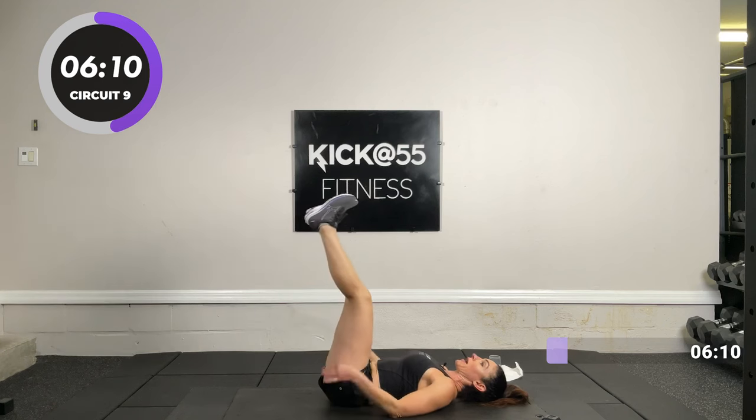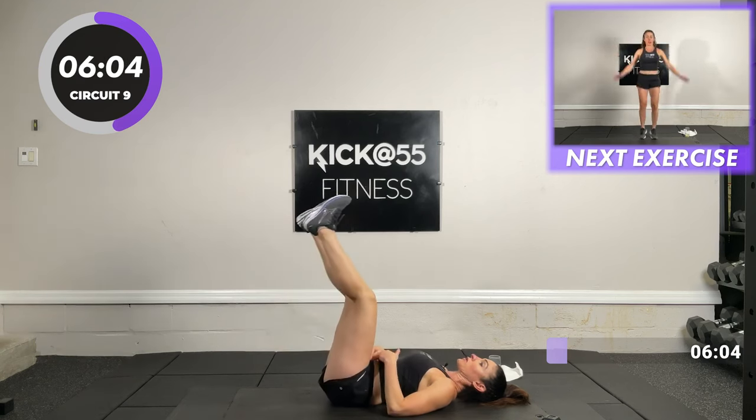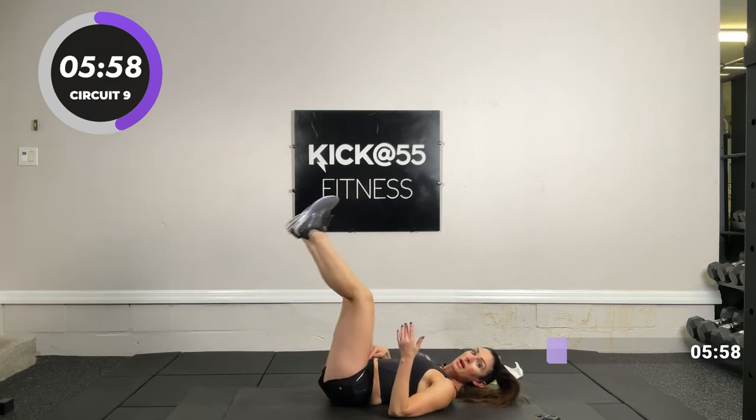Focus again on not arching your back, squeezing your stomach. It's core muscles about 2 centimeters below your belly button. Okay.